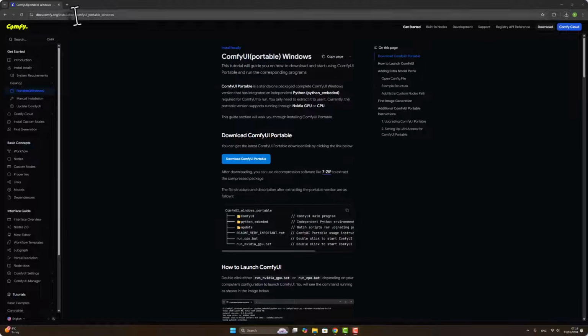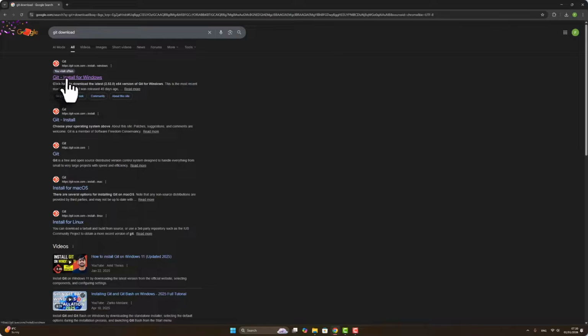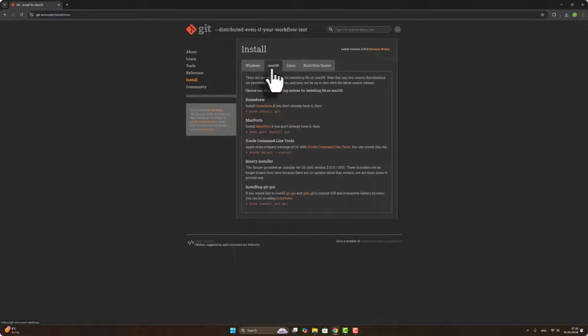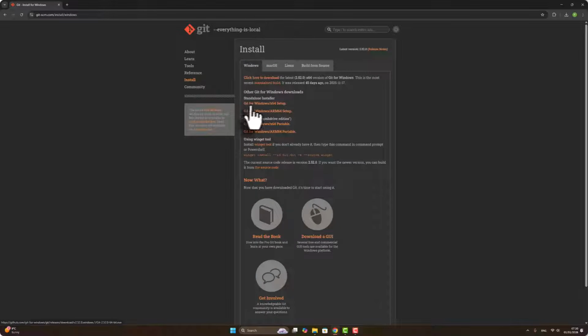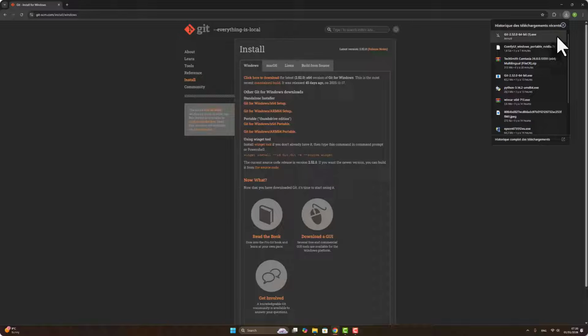Let's move now right here and start with Git. Type Git right here. We download Git for Windows. You can install it from Windows, or you can install it on macOS right here. I mean, it's on Windows. Right from Windows, there's this button to download. I already downloaded it right here.